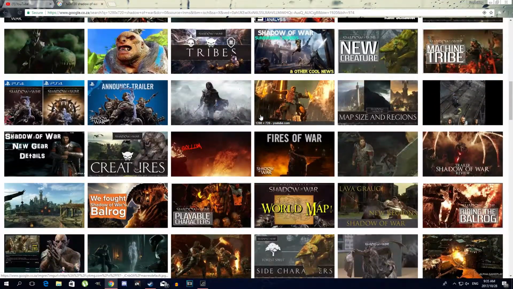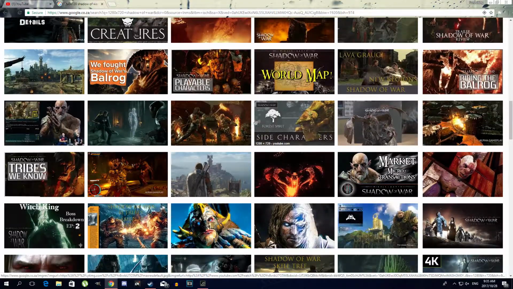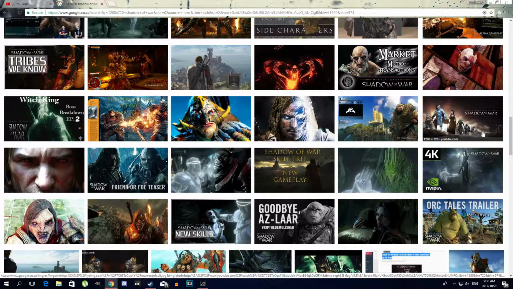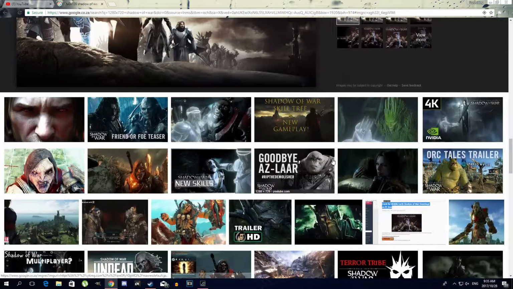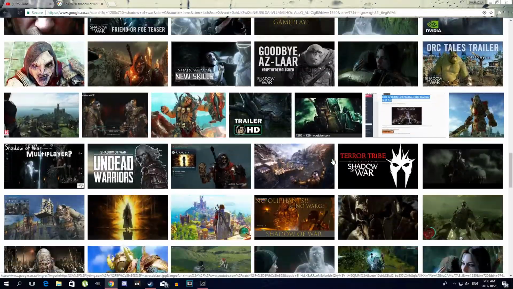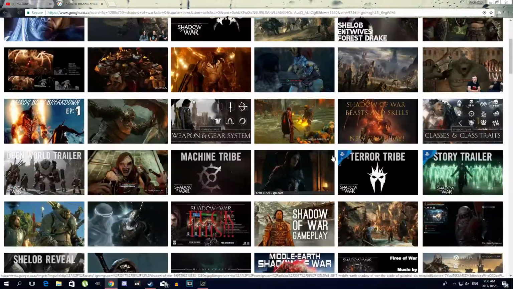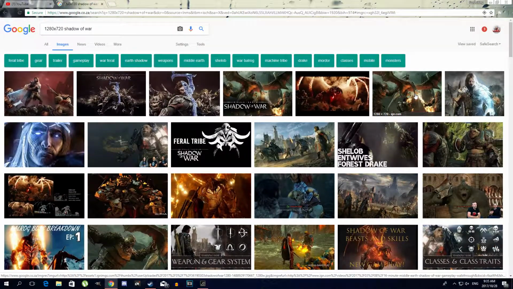So I have to look for something that's really in line with the video that Nosib created. Now unfortunately I don't know the game. I know the previous game, but I don't know this one. This looks like something decent. No wait, this is for the mobile game. I didn't even know there was a mobile game. Maybe I should just go back and use the original one that I used with the previous one. It should be on top somewhere. Yeah, the one with the dragon. I'm going to use this one.